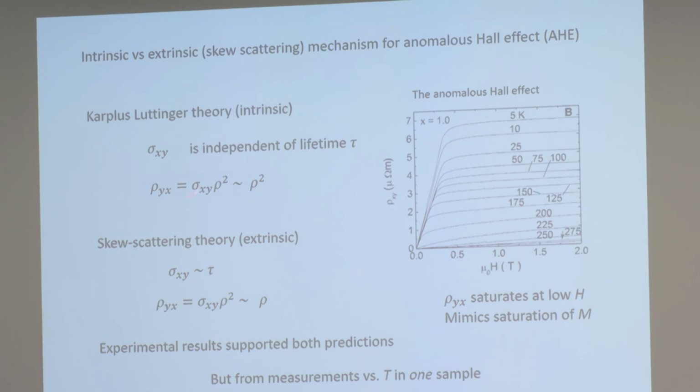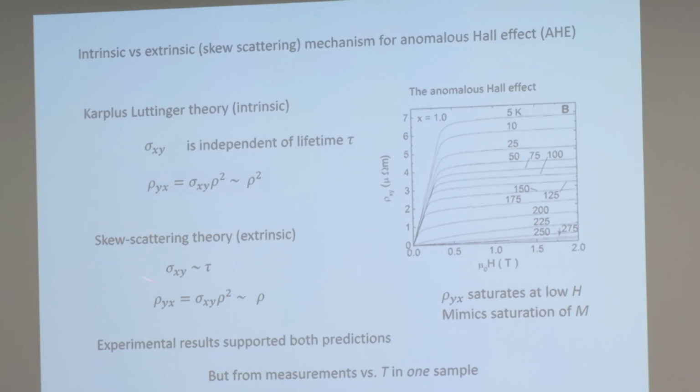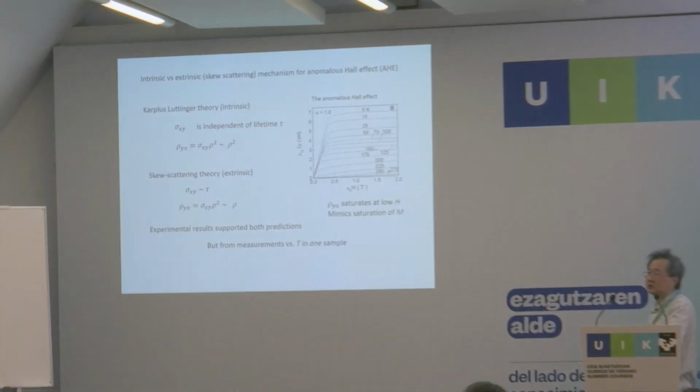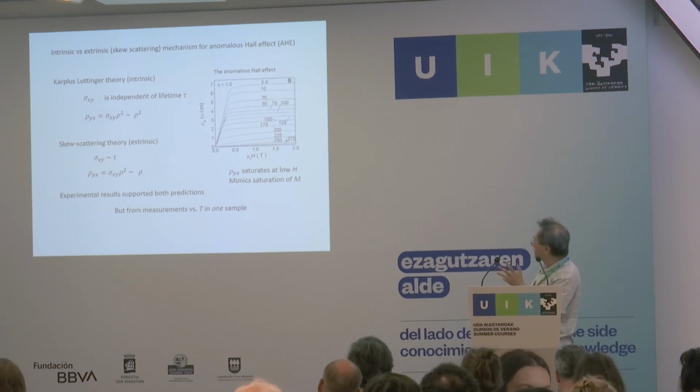So if sigma xy does not depend on tau, tau of course appears in rho, the longitudinal resistivity. Therefore, the Hall resistivity should vary like rho squared, because that's the only place that tau appears in. And at the same time, already mentioned by David, there was this competing skew scattering theory. I think this is identified with Berger. And Jan Smit, an experimentalist, fell in love with this picture, and he was right. Actually, half the experiments. So what did they say? That the Hall conductivity actually is proportional to the scattering rate. So this is sometimes called the side jump theory.